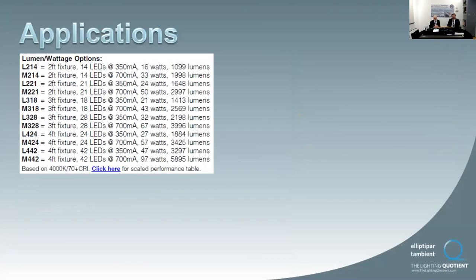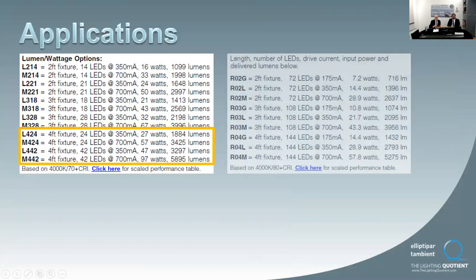Finally, Paul mentioned this earlier. I just wanted to touch on it again. This was stolen from an S171 catalog page. Looking at just 4-footers, you would have looked at this and said, well, I've got 4 feet, but they let me pick 24 or 42 LEDs, 2 drive currents. So I have sort of 4 lumen packages here for a selected color temperature. And in fact, the 2 middle choices were essentially redundant with each other.